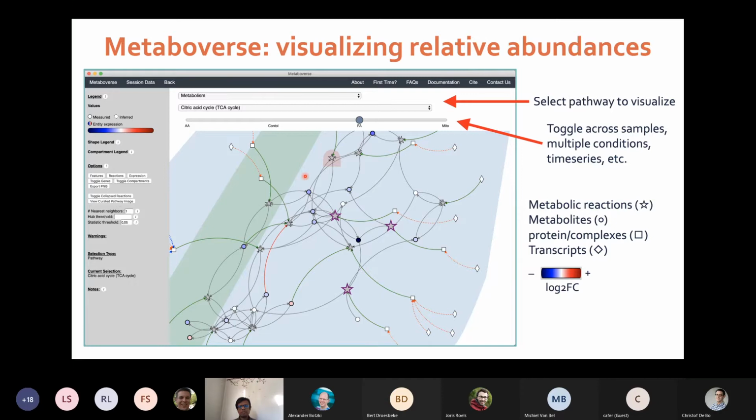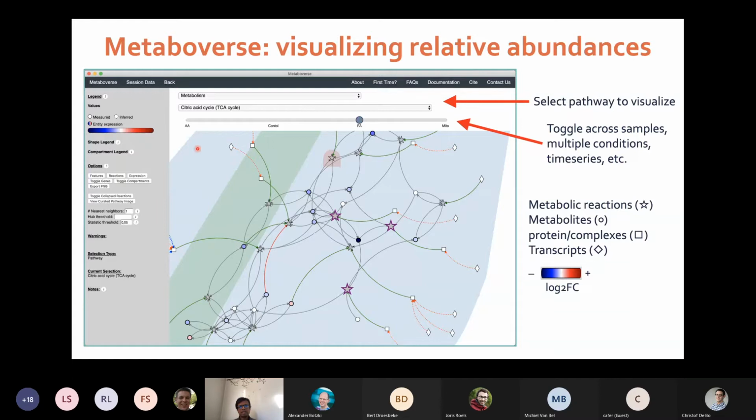So if your input-output abundances are beyond those healthy ranges, then Metaboverse is going to flag certain reactions in a bold violet or magenta color, which tells you that these are potentially reactions which are dysregulated based on the input-output abundances.